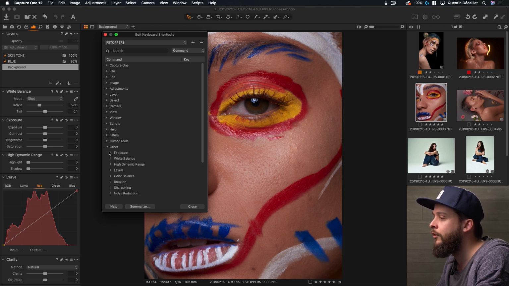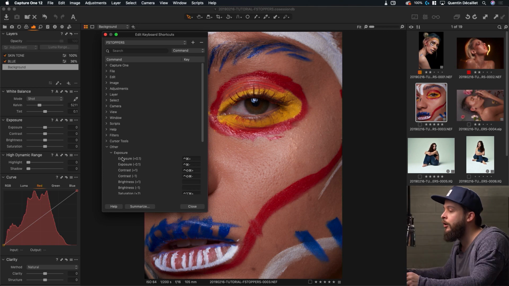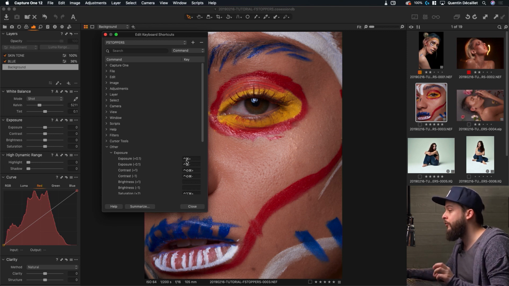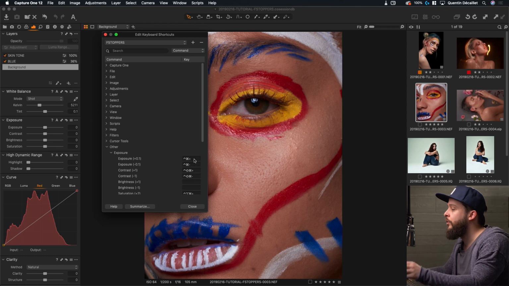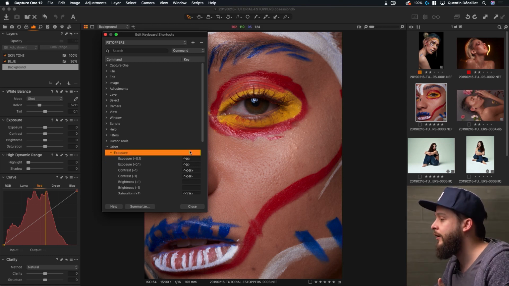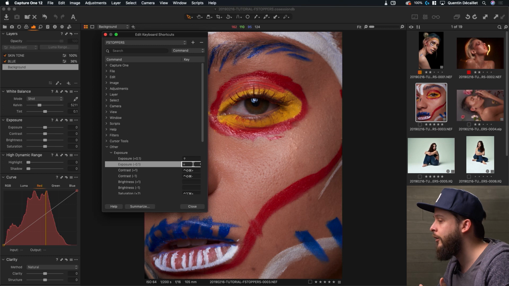So let's go to Other, Exposure, and here you've got the two shortcuts, so one to increase exposure and the other one to decrease exposure. By default, it's Control plus Command plus plus, which is probably not extremely practical. I've personally set the exposure adjustment to arrows, so up for increase exposure and down to decrease the exposure.